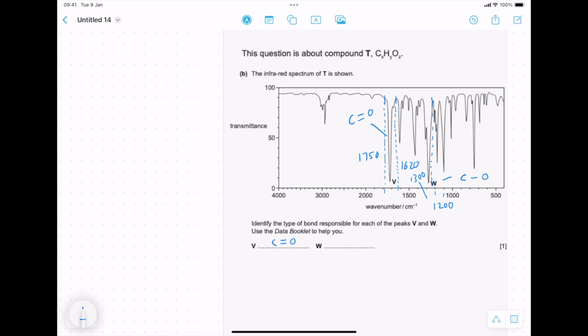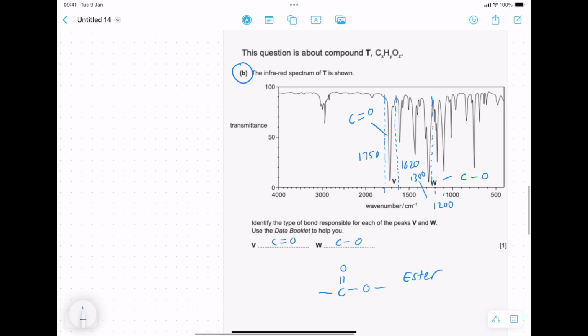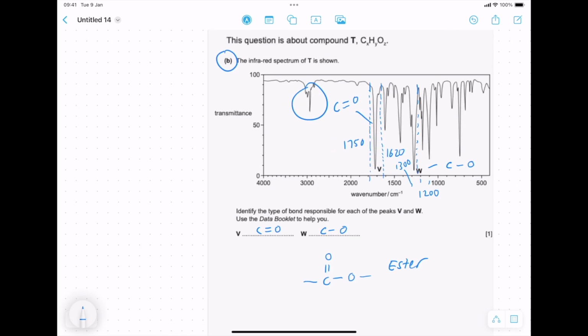So what's coming to mind as the functional group for this molecule? Well, without any extra information, if I was to hazard a guess, it's probably going to be the ester. But we don't know yet, because as you can see, this is just part of the question that I've used to demonstrate reading an infrared graph. We would need more information. And then this very short peak there tells me that it's not going to be an aldehyde. It could be a ketone, but we've confirmed that there's a C single bond O, so it's likely to be an ester.